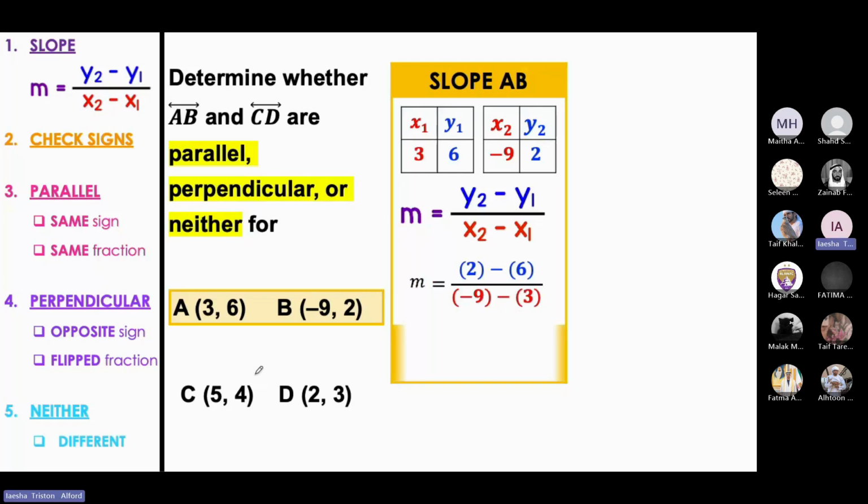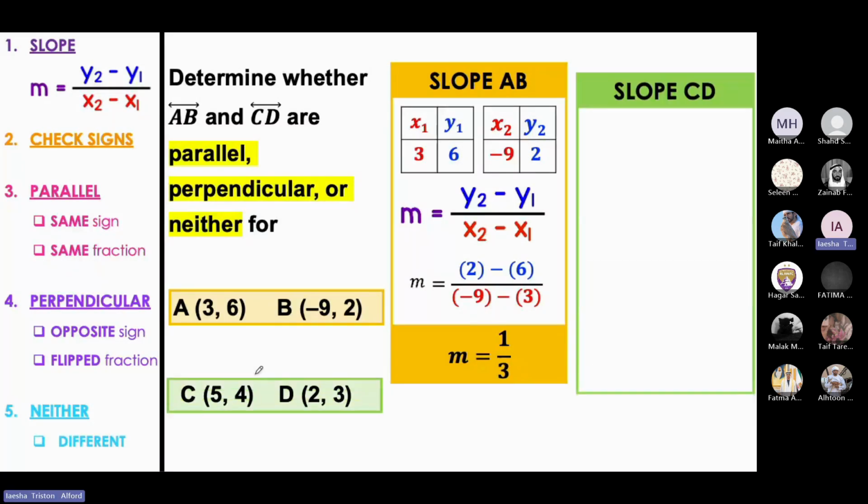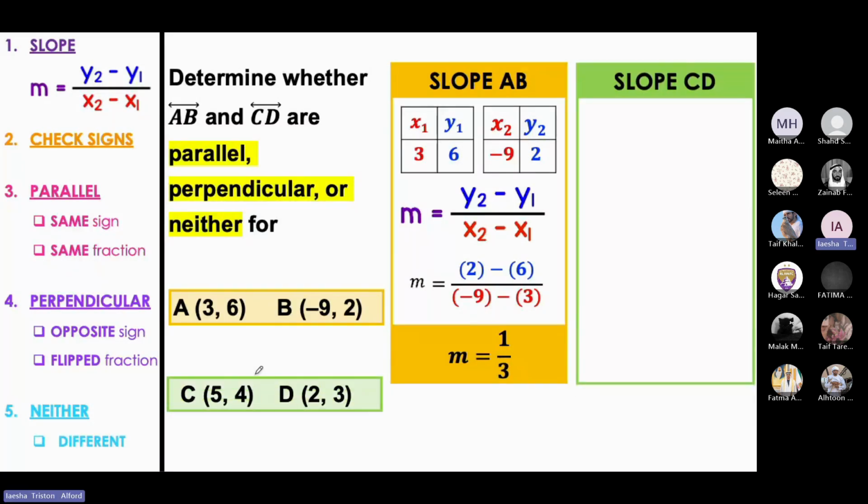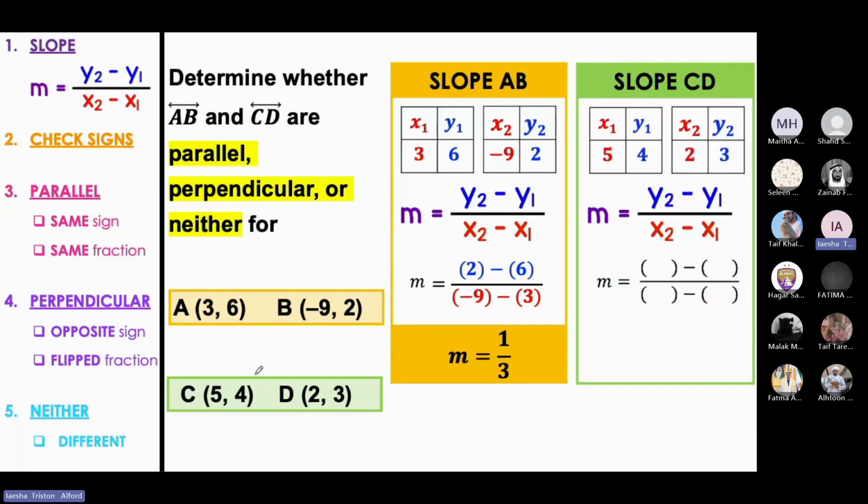Check it in the calculator. You should get +1/3. That is part 1. Do the slope for line AB. Part 2, you have to do the slope for line CD. So C and D, same again, make the slope. Label the x1, the y1, label the x2, the y2. Put the numbers inside the parentheses. Put it in the calculator. You're going to get m is equal to +1/3.